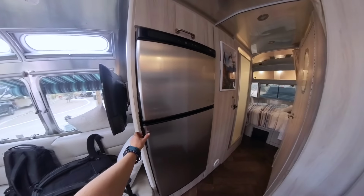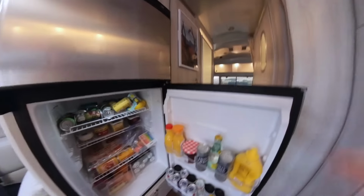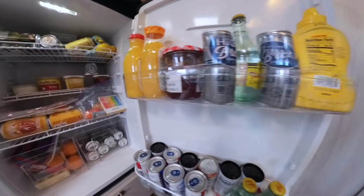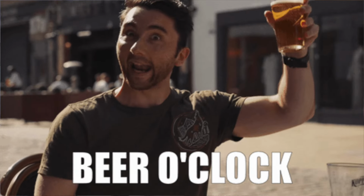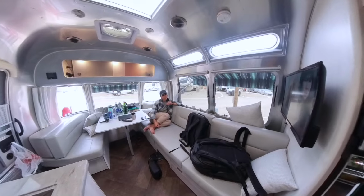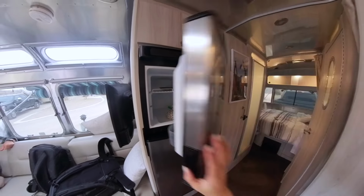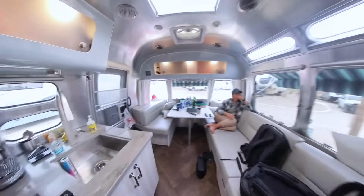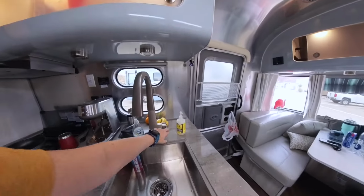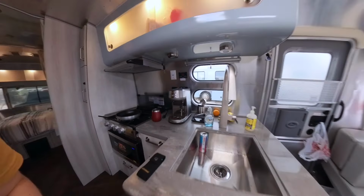But what isn't awkward? Absolutely love the larger fridge. And we're just two people traveling on this particular trip. So as you can tell, we've taken full advantage of every square foot by packing it full of beer. Hey, I have a lot of Body Armor in there. There's some healthy stuff too. But love a separate dedicated freezer as well with individual controls. This was a big, wonderful step up into the International, the 25 footer. Also, Moen hardware for kitchen sink and bathroom sink.